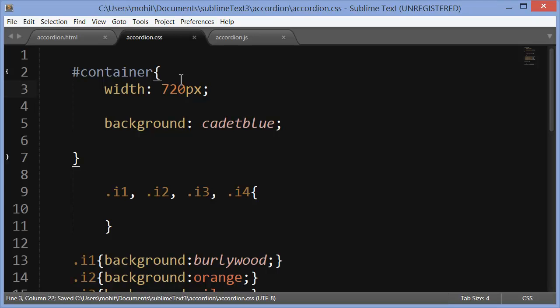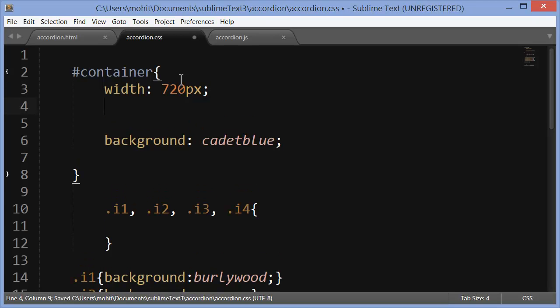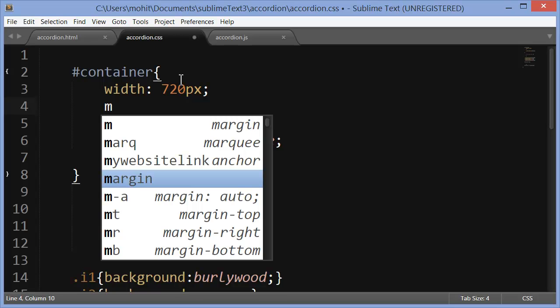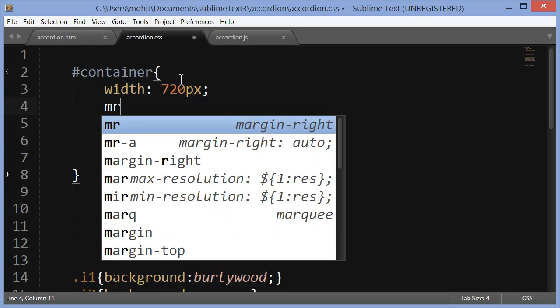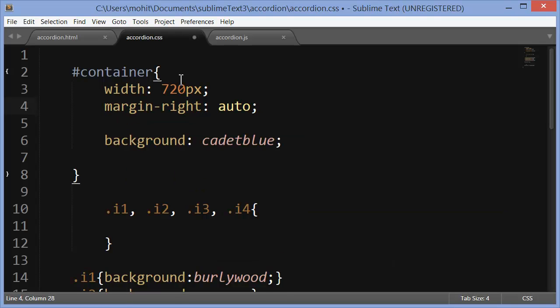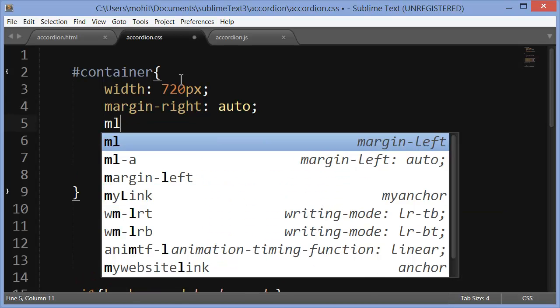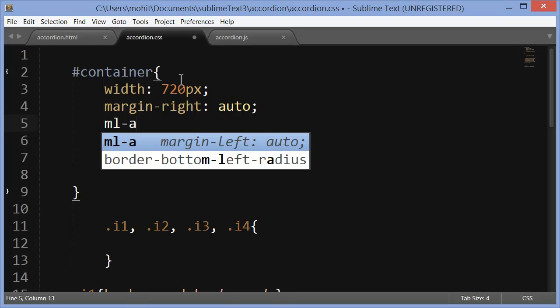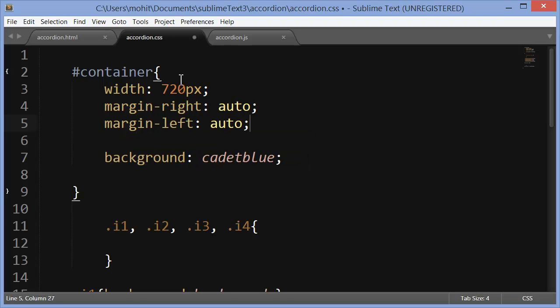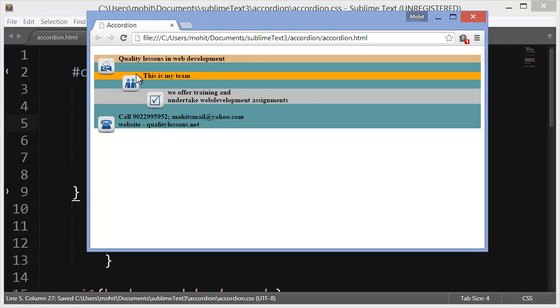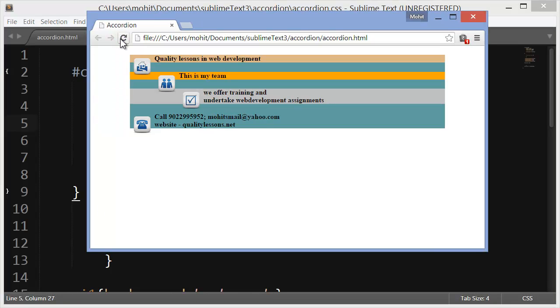At the same time, I'm going to make sure that the container is centered left and right. That happens when you set margin right to auto and margin left to auto. I'm using the Emmet code assist plugin to code real quick. So let's see how this affects everything. So this is the container, guys, and if you see, it's all centered.